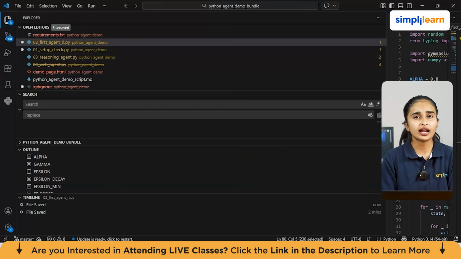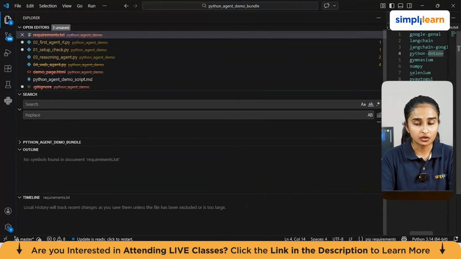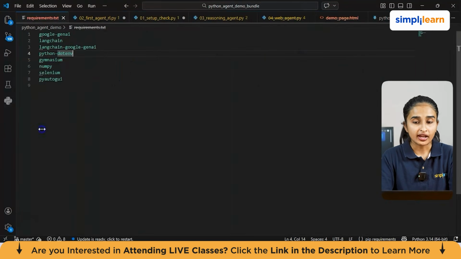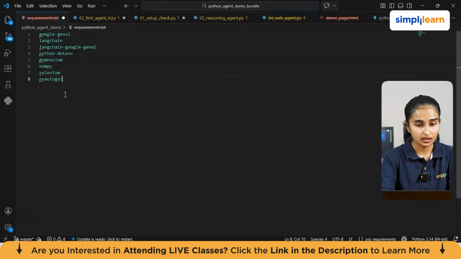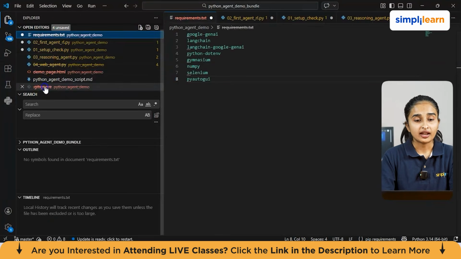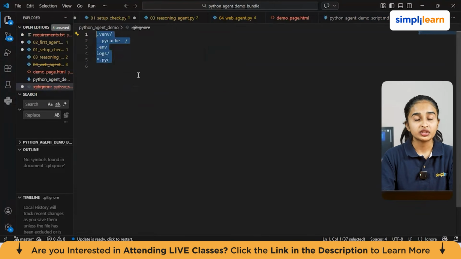Once that is done, I want a simple Python file to check two things. One, if I can read the key properly, and two, if I can make a successful call to the model. Before that, I'm going to do two things here. Here we have the requirements.txt file, within which I have the list of all the packages installed here. People who want to know what packages have been installed can go ahead and see. And apart from that, we have the .gitignore file, within which these are the contents which have been pasted.